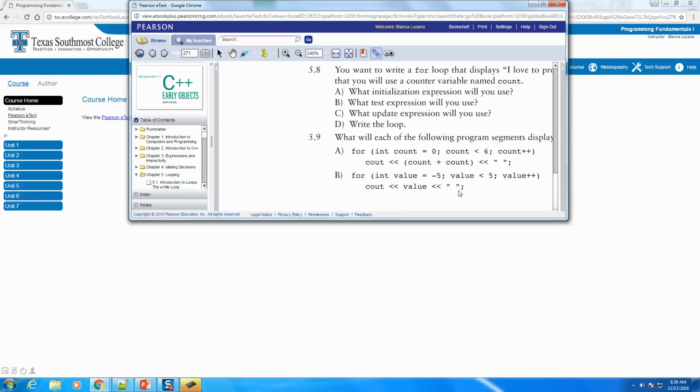Everybody agrees with that? It goes from a negative 5 all the way to a 4. So how many times did we go inside the loop? 10 times. Negative 5, negative 4, negative 3, negative 2, negative 1, 0, 1, 2, 3, 4. So it's 10 times, right?